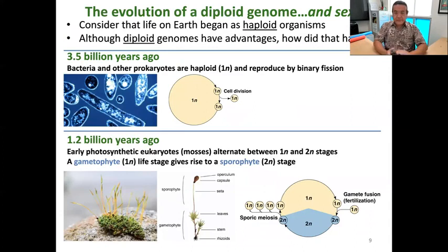Okay. So let's shift gears a little bit, and think about this idea of a diploid genome. Hopefully it's pretty obvious to you from our discussion why having a diploid genome is evolutionarily very advantageous, because it allows the mixing of slightly different versions of genes. And it's like Mother Nature's experiment.